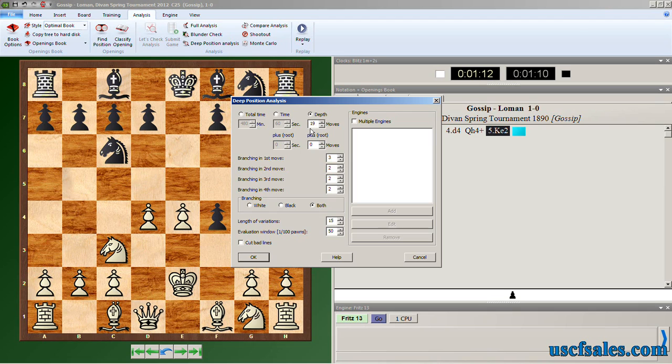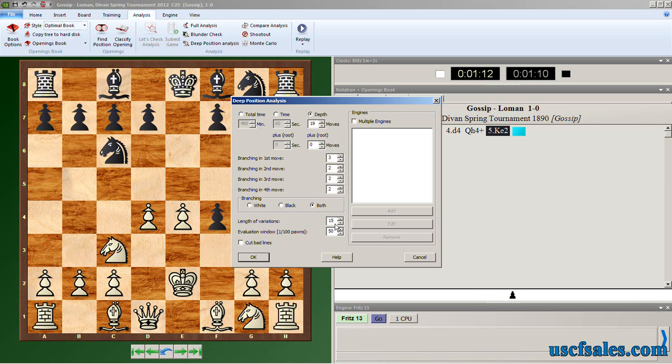I set it for a depth setting of 19 moves. I wanted to look 19 moves ahead before making a decision. Some people believe, by the way, that if you let it look longer in the initial position, you get better moves. That's why there's a plus root. For example, I could have had it look for 21 ply ahead in the initial move, or even 23 ply ahead, 19 plus an additional 4. So you can add extra time. If you do a time setting, 60 seconds a move, plus initially, you might want to make it go 3 minutes on the first move if you want. So that's what the plus setting is for.